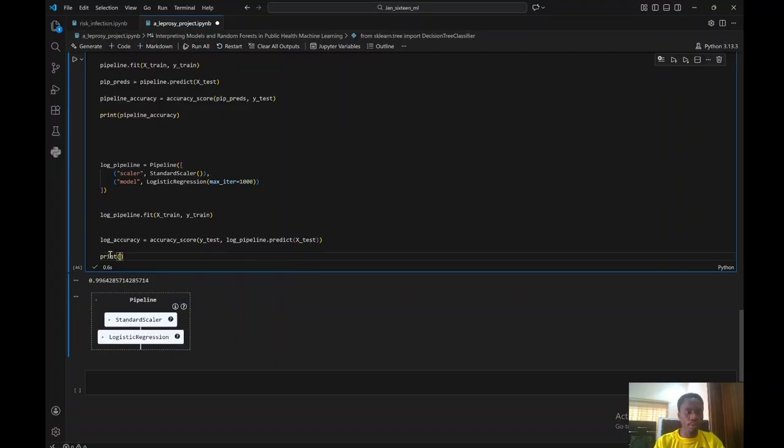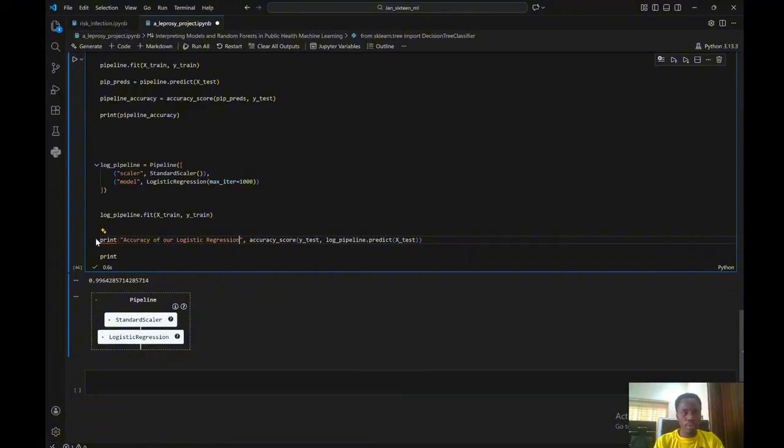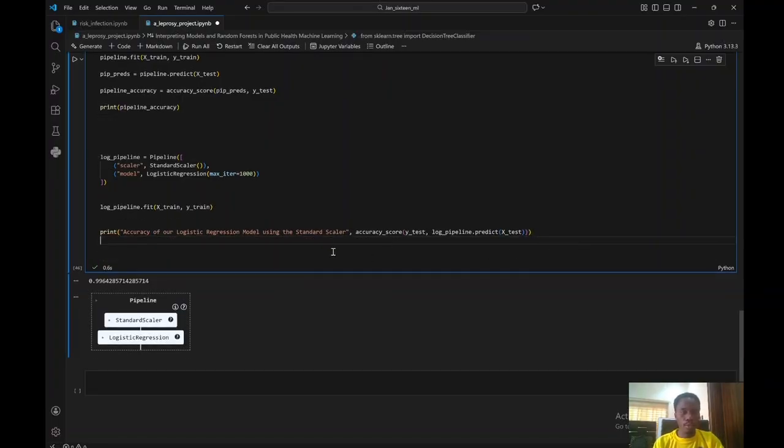It's possible for us to shorten the line of code, and I'm just trying to show you guys how to print the accuracy of our logistic regression model using the StandardScaler. So I think I can delete this and close this, and that should run.